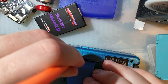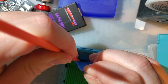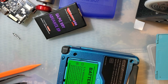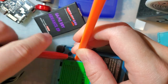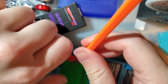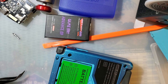Which I don't necessarily want to do, because if my preliminary tests on the other battery are any indication, these are not half bad. Obviously, aside from the issue with the fact that you can't get them out of the fucking console once they're in, you know, it's not bad. Current idea is to use the knife to bite in, but the plastic tool to pry it, because I don't want to ruin my Game Boy.